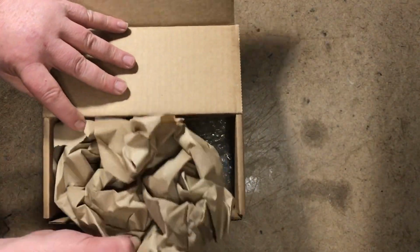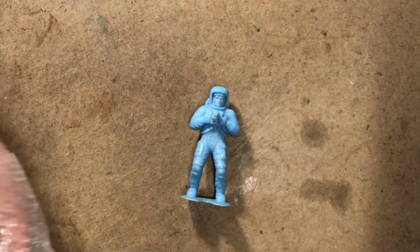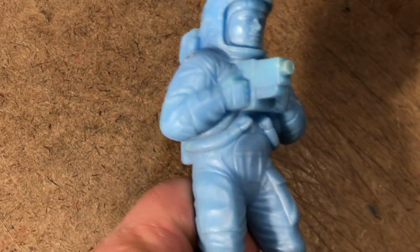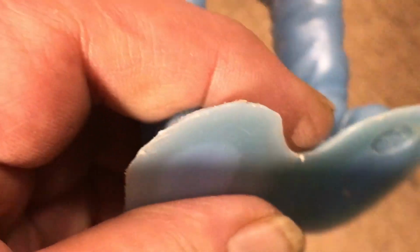All sorts of goodies, many related, at least in terms of company. And here we have yet another Marx Apollo Astronaut camera guy. Not sure what my favorite pose of this group is. It might be one of the scoop dudes. So there's the stamp of approval. 1970 is the Roman numeral reading there. This one looks kind of funny, like a different kind of plastic than the other blue ones that I have.